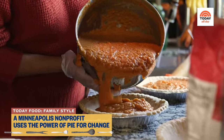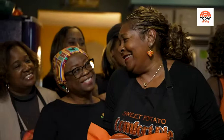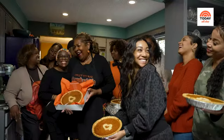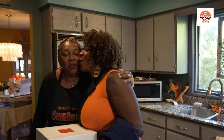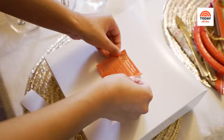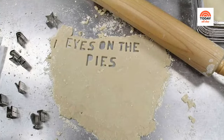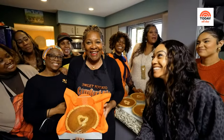The future of sweet potato comfort pie, I believe, is a good one. Everybody has this need of wanting to connect. And when you're baking a pie, you're gonna connect. The heart of the comfort pie connection is love and a commitment to greater good. And of course, always keeping their eyes on the pie. When in doubt, bring a bunch of Black women into the kitchen and we'll figure it out.